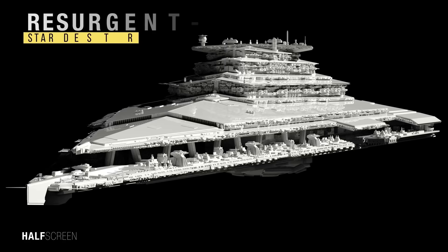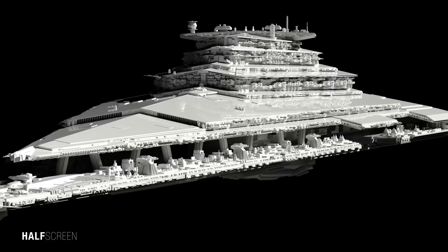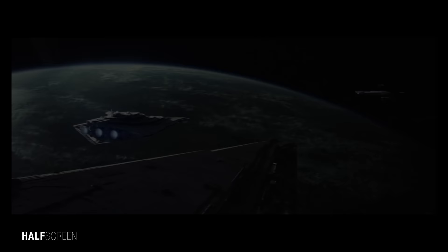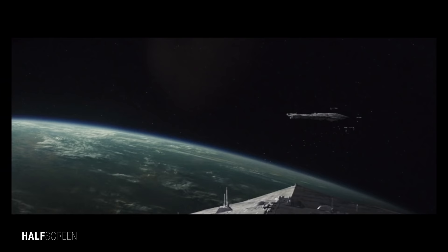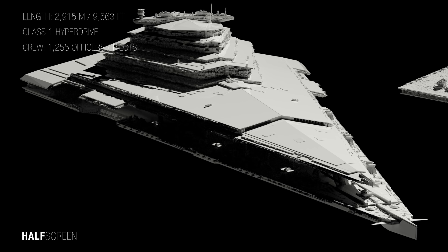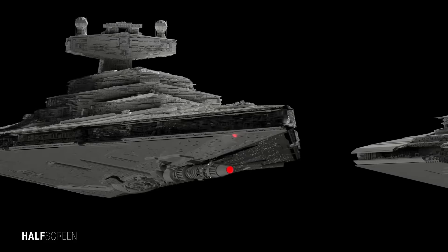The powerful flagship used by General Hux and Kylo Ren, the Finalizer, was the first new Resurgent Class Star Destroyer whose size and firepower clearly violated the treaty between the New Republic and the First Order governing capital ships. What was unique about the Resurgent Class Star Destroyer was that its bow was split into two along the sides, housing open space supported by a thrust structure — a departure from its predecessor's design philosophy. Designed for advanced ship-to-ship combat capabilities, it serves as a symbol of First Order power and an improvement on the Imperial Class vessel. Almost twice the length of the Imperial Class Star Destroyer, the Resurgent Class was 2,915 meters or 9,563 feet in length and emulated the dagger-shaped design from its former Imperial Class vessel.